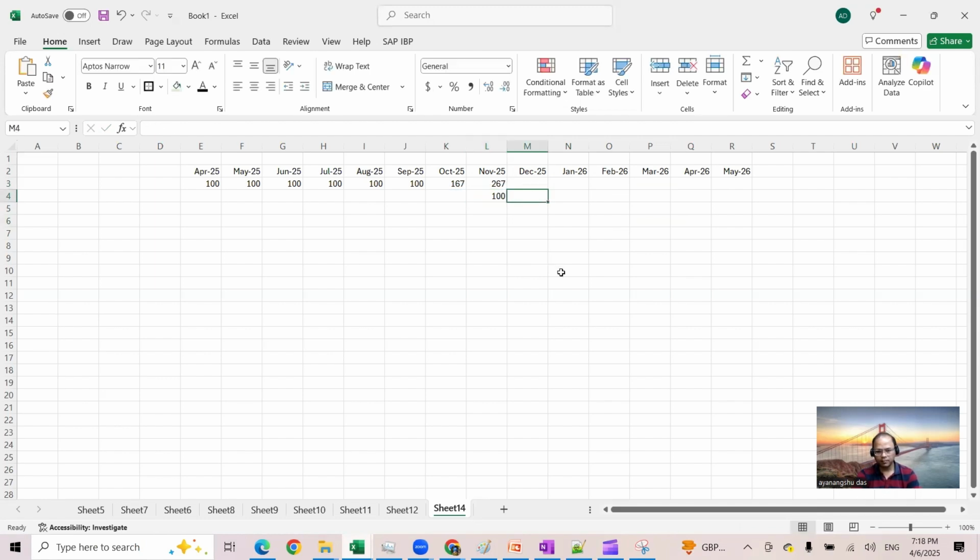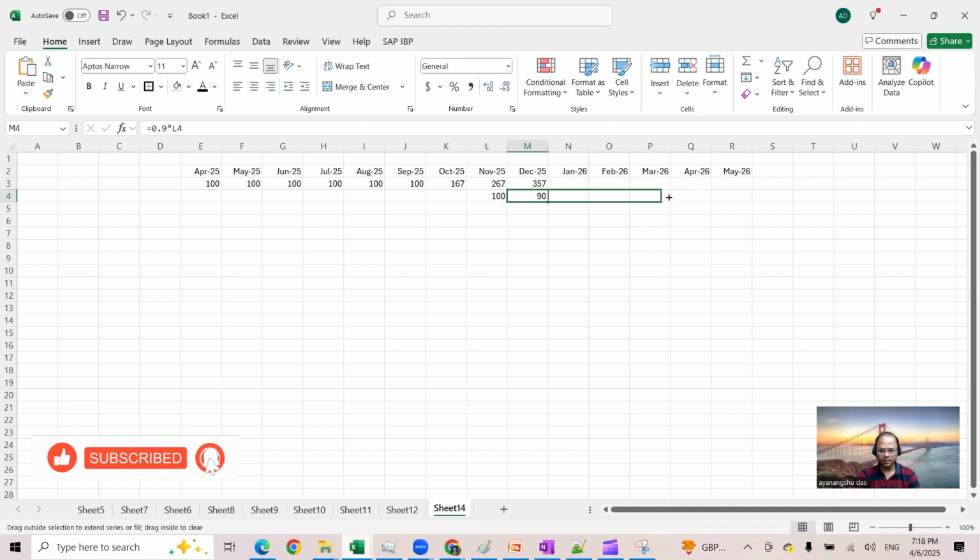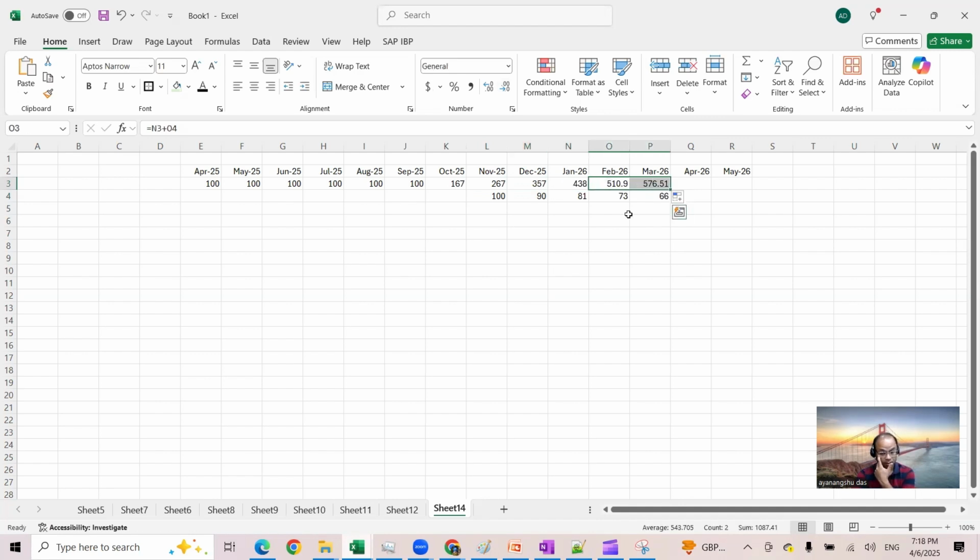The next increment will be 90% of the previous increase, and this value would be that percentage of increase. And likewise, if I go till here, these are the values we are likely to see. Let's see in the simulation what the values are.